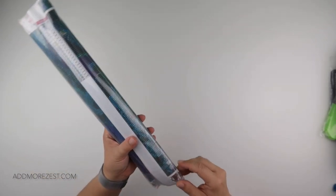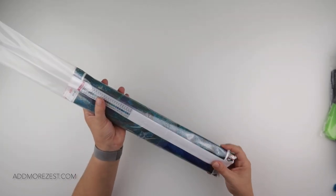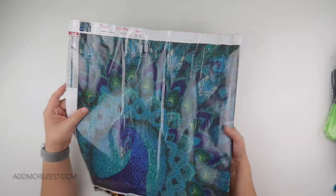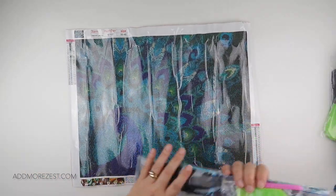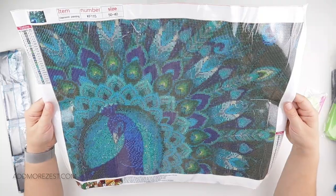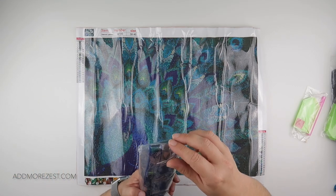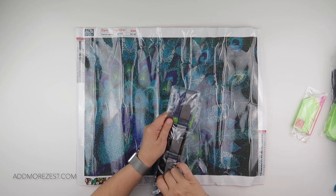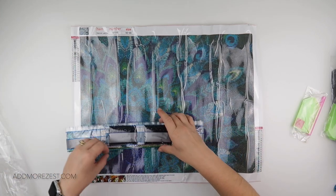Last but not least, I thought this one was square and let's find out — it is a square. It's another blue and I'm liking my blue. You get one toolkit with this so there's no sharing. This is another peacock to go with the little mat, so maybe you should use the little mat while doing the peacock. It looks quite dull in colour in the packaging but there are some bright colours in these as well.